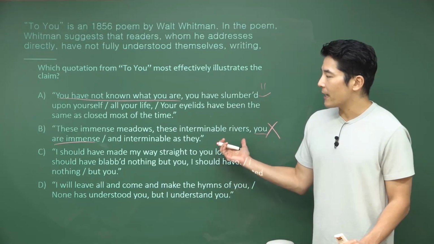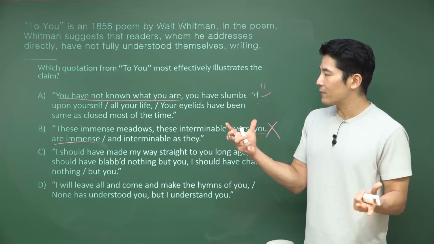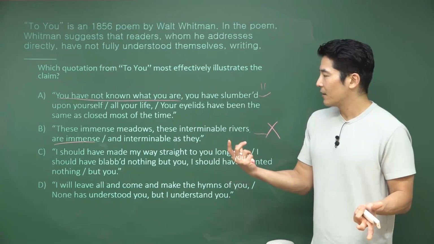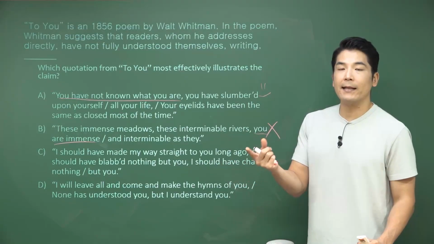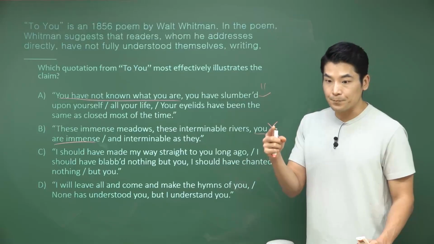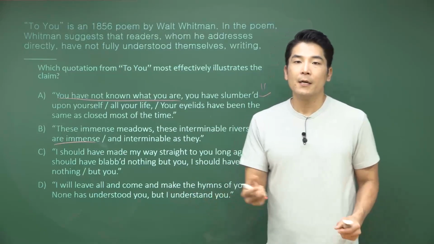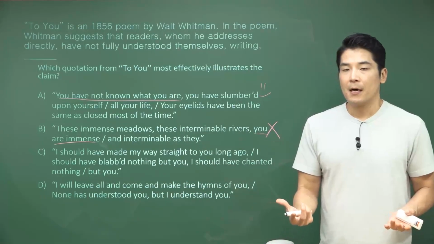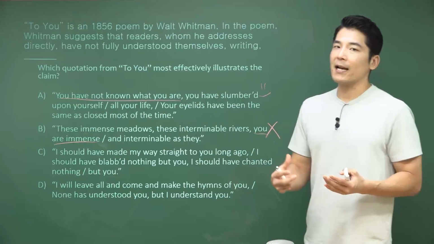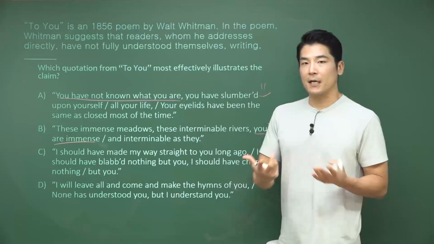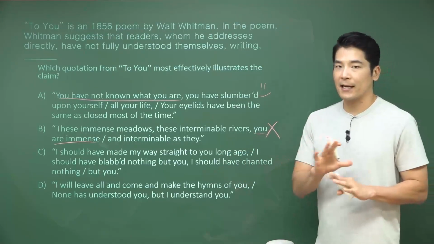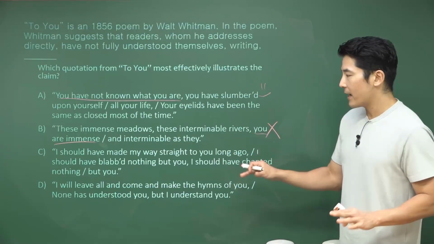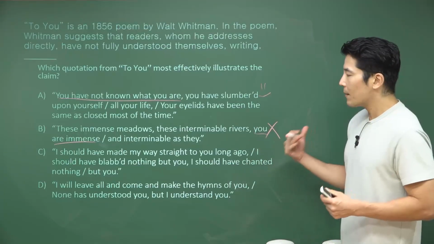There's no kind of relationship to that. It doesn't relate at all. But when it says that you are immense, it makes it seem like the writer is telling the reader what the reader is. But what the reader is doesn't mean that the readers don't know themselves. So this is where we got to say, hey, it's not going to be directly related at all. Okay, so we got to cross this guy out. What about C?